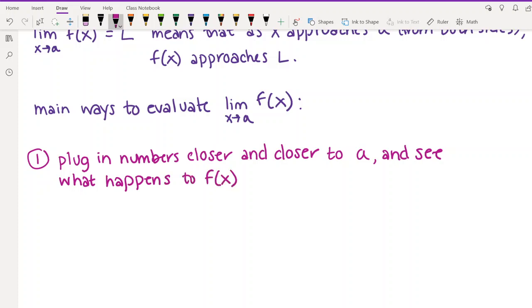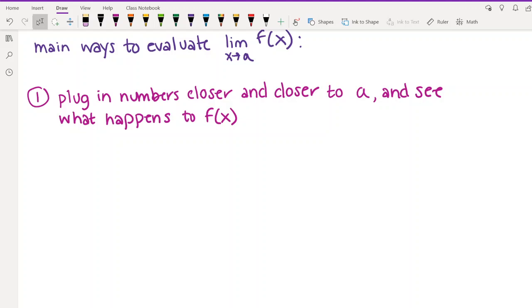The reason that I show this as the first way of evaluating limits is that I think it's a good way to build intuition for what limits really are. But we'll see that this is actually not really the method we're going to use. Basically, yesterday was really the only video where we're going to focus on plugging in numbers to find limits. Today, focusing on graphs is going to be one method, and then we'll have another method we'll talk about later this week. So I want to give you an example of why this method of plugging in numbers maybe isn't so good. I'm going to make a note here that sometimes this method is misleading or it just doesn't work.